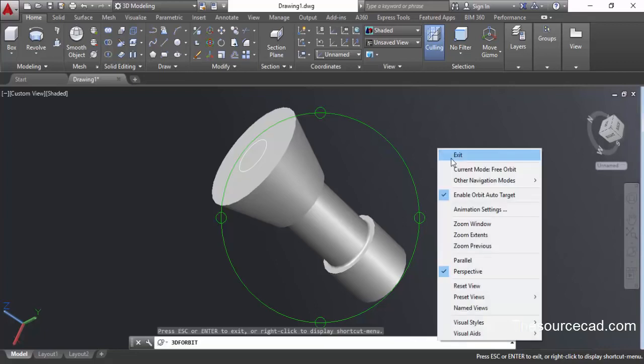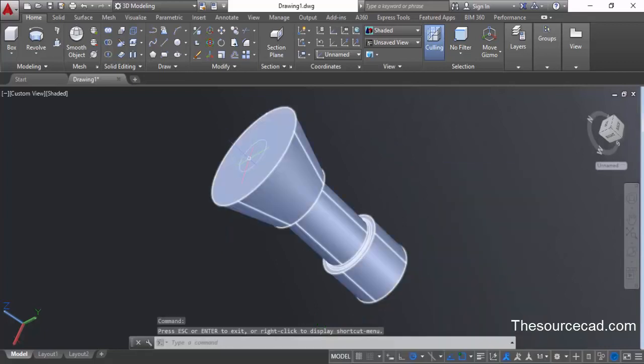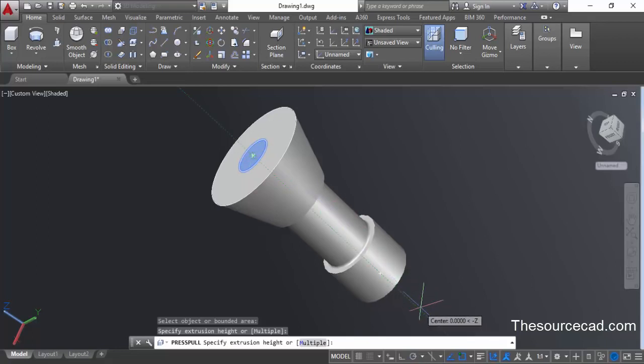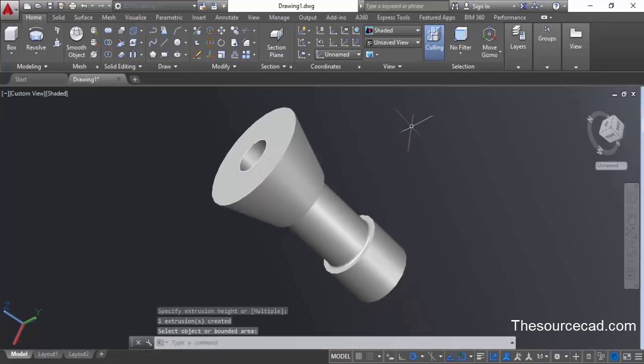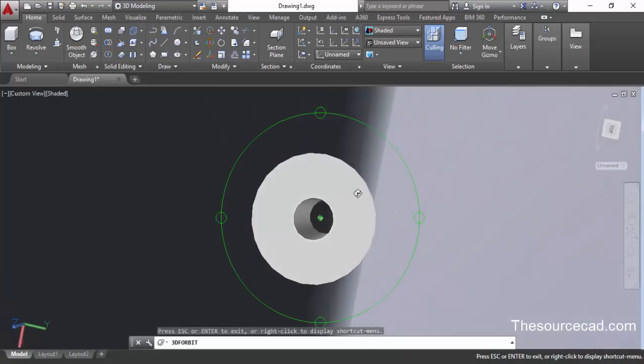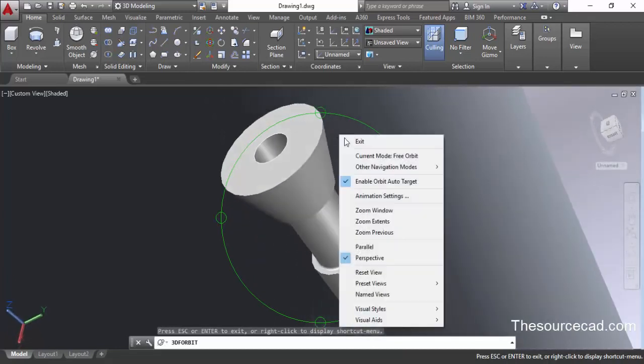And now we need to remove this portion from this complete geometry. So for that, select this press pull, move inside the circle which we have made. Don't click on the boundary of this circle, and now drag your cursor all the way downwards so that it passes through this geometry, and then click. So here we have this geometry and a groove has been made inside this.